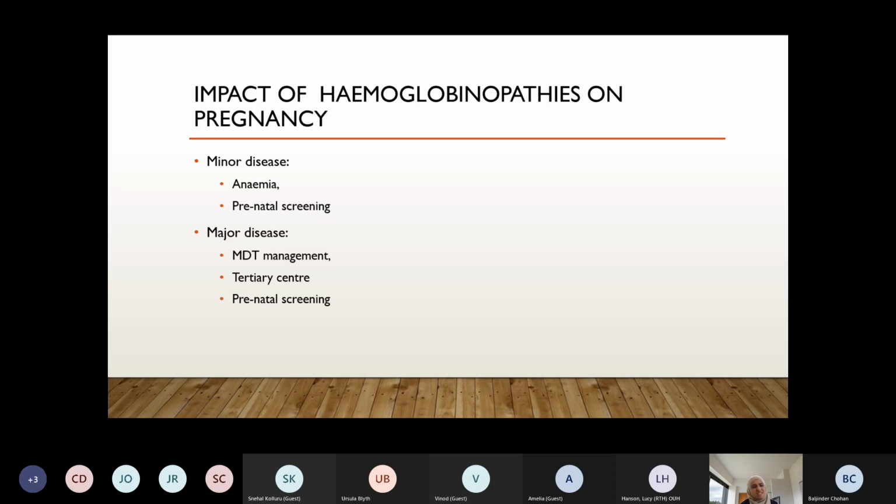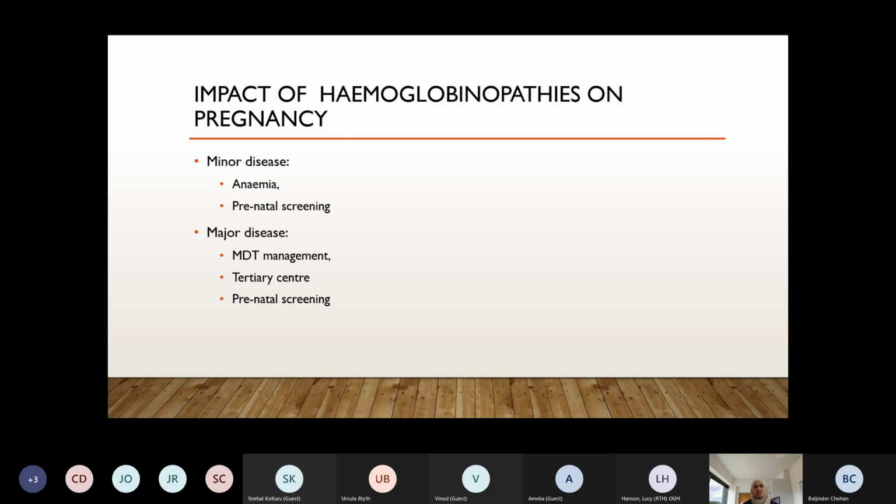And for major disease, the management is complex, which is why I've not gone through it in detail, because the issue is how much the disease has impacted multiple organs, how many organs are involved, and then they are managed by an MDT team with tertiary level centers. Normally, if I have a patient here at RBH, I will manage them if they were already known to some tertiary level center. UCLH is in London, or Oxford.